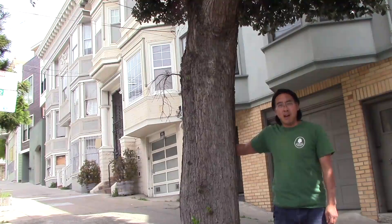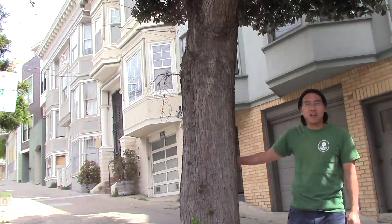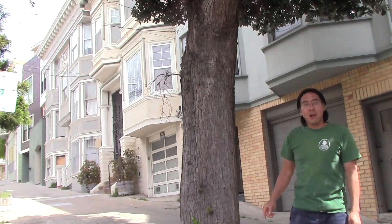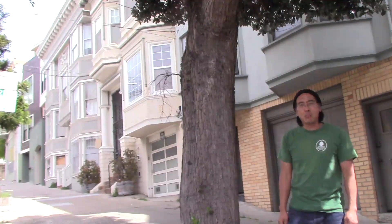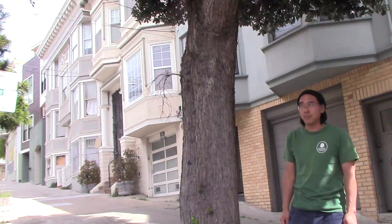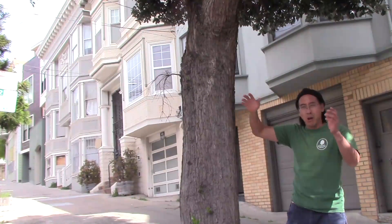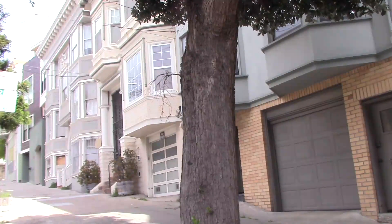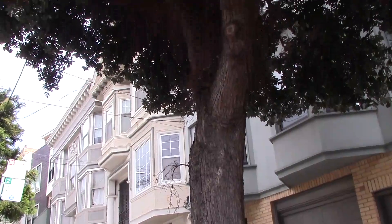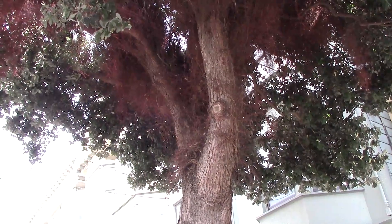I'm standing here with my buddy Pohutokawa - that means Metrosideros excelsa. It's a New Zealand Christmas tree, come to us from down there by Maori land. It's a popular tree around here because it blooms usually come Christmas time. It blooms all red, real pretty, kind of like the poinsettias. What we're checking out is as you go up on the trunk of this tree, you'll see all these weird growths coming out of it. I'll give you a closer shot - you'll see this tree planted a lot all around town so you'll be able to get a good look at it.